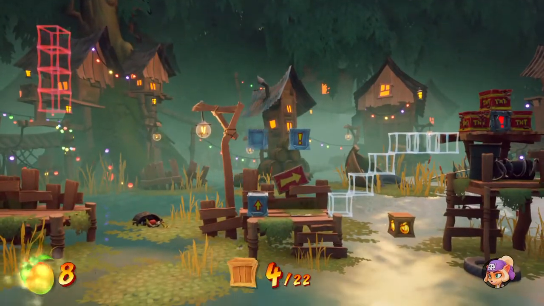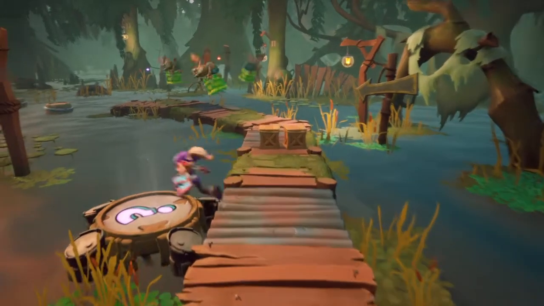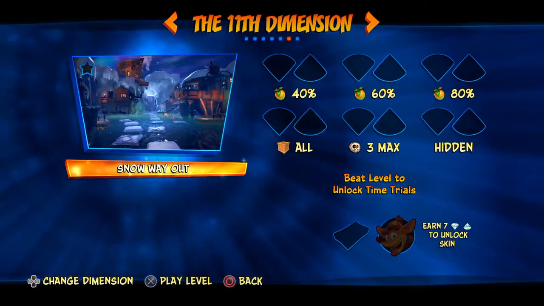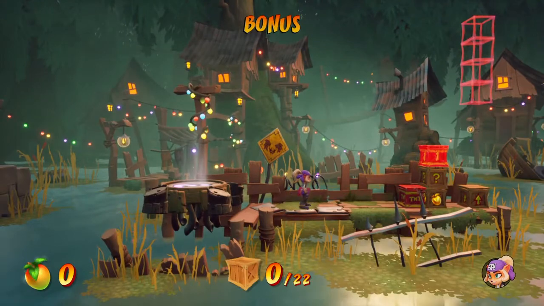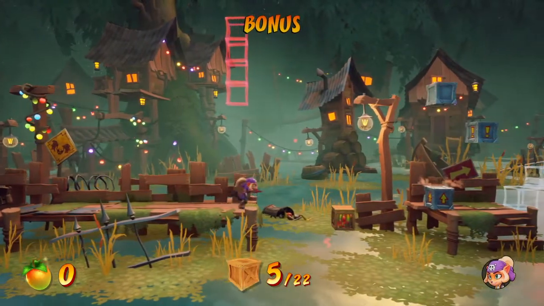1, 2, 3, 4, 5. Maybe 5 million times the charm will work. I do not know how to do this bonus level. I basically forgot. All right, this bonus level actually sucks. Oh. I didn't know you could do that. This bonus level is pretty bad. Alright, there we go. We blew up those.